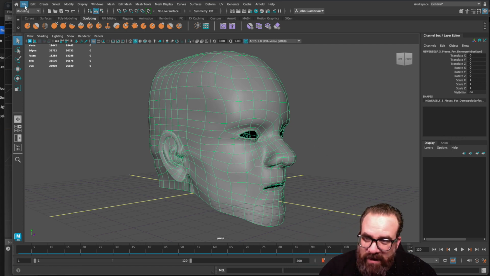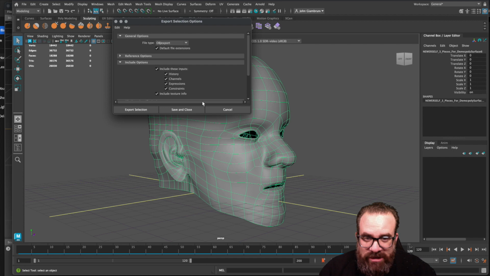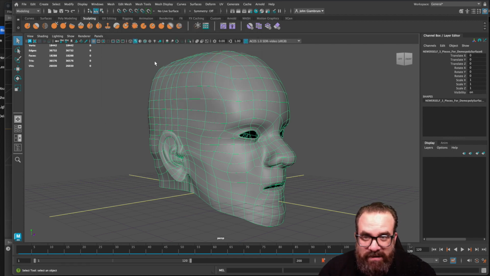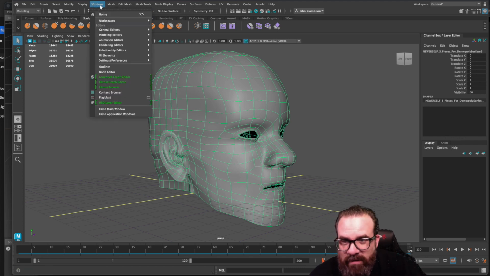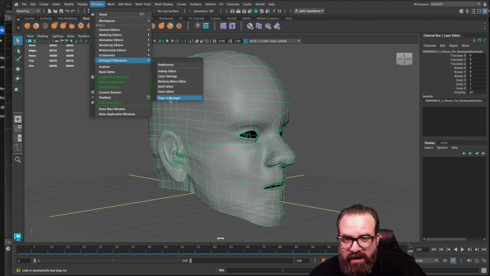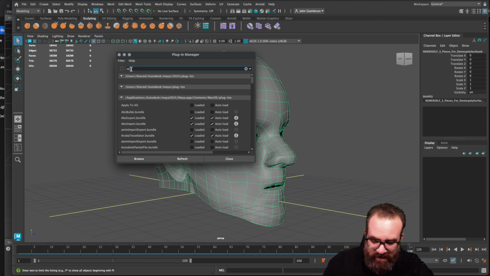So if I go here and I choose File, Export Selection, Options, I'm going to choose OBJ. Now, you might not have that OBJ option. So another thing to look out for is you go to Windows and you go to the plug-in. So if I go to Settings and Preferences, Plugin Manager, there's a whole bunch of stuff here.